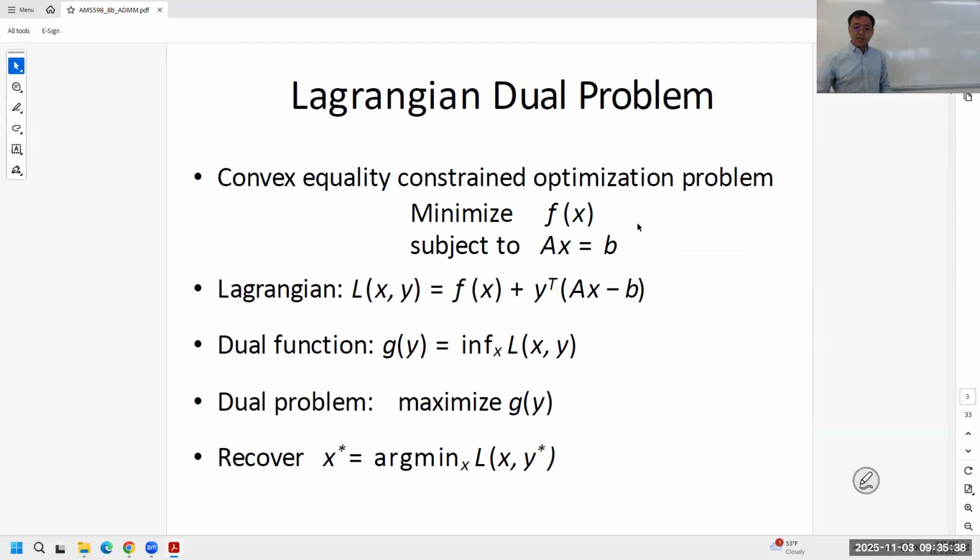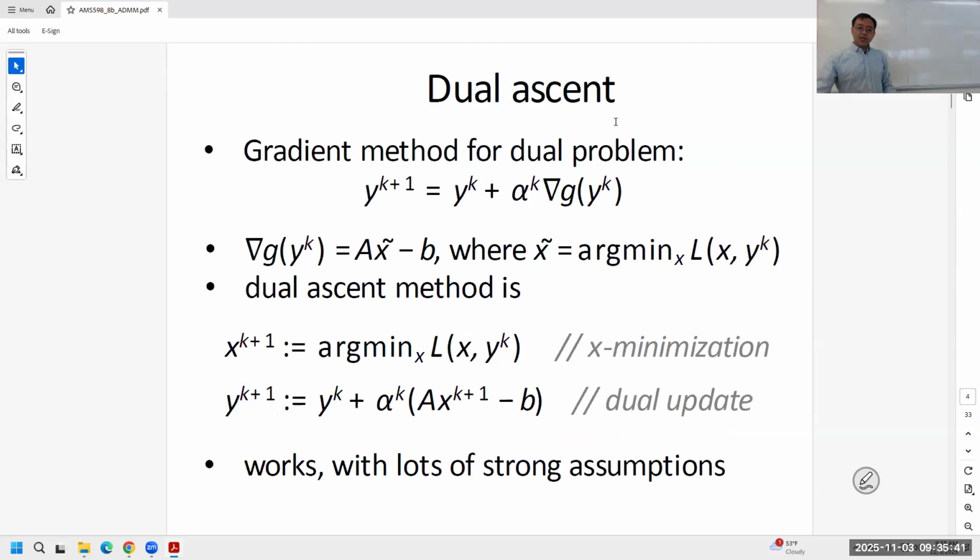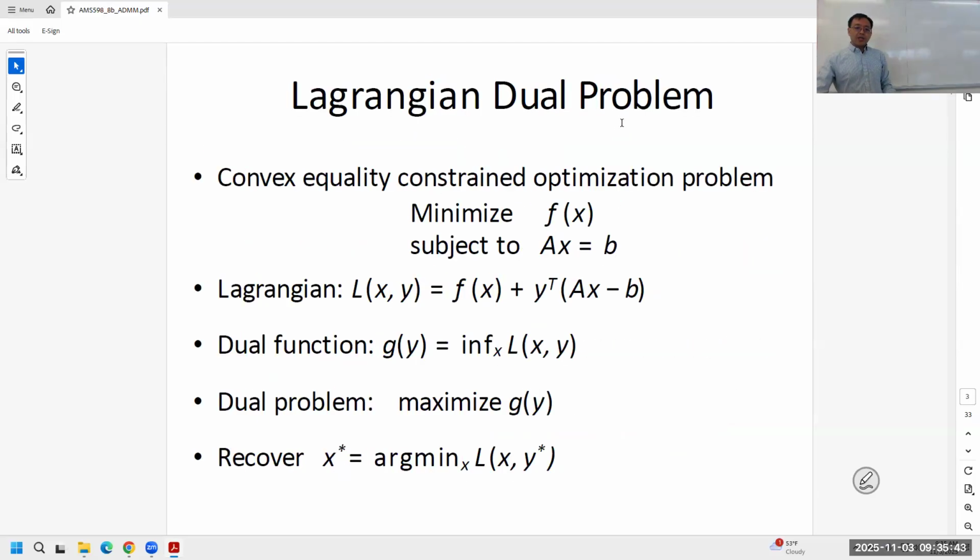So this slide and the next slide, these two slides are pretty simple, but I'm going to spend quite a bit of time explaining why this happens. That's why I'm doing the blackboard writing: to explain to you what happened, and why this step is valid. I don't want to just give you an algorithm. What I want is for you to really understand what's going on behind the algorithm.